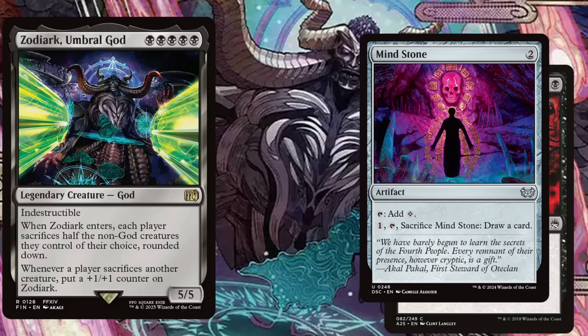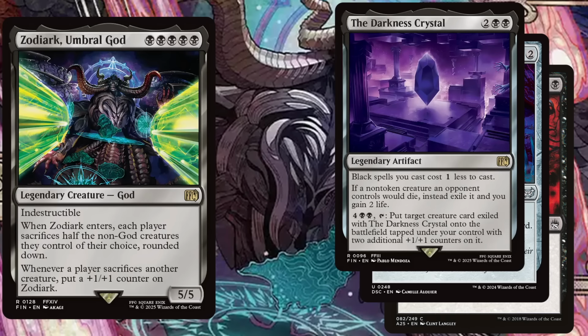New staples that came with the Final Fantasy sets are the crystals. The Darkness Crystal, for example, a 4 mana legendary artifact, and black spells you cast cost 1 less to cast. Furthermore, if a non-token creature an opponent controls would die, exile it instead and you gain 2 life. This is already a really powerful replacement effect to shut down all of our opponent's graveyard synergies with their creatures.